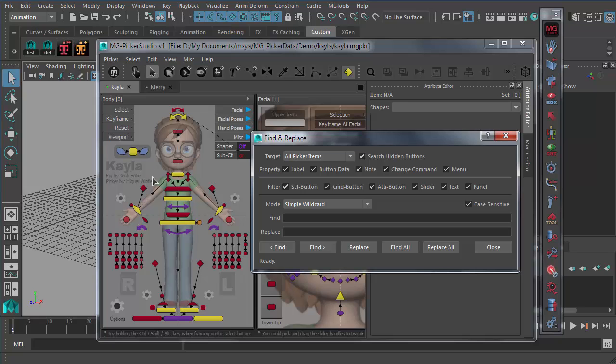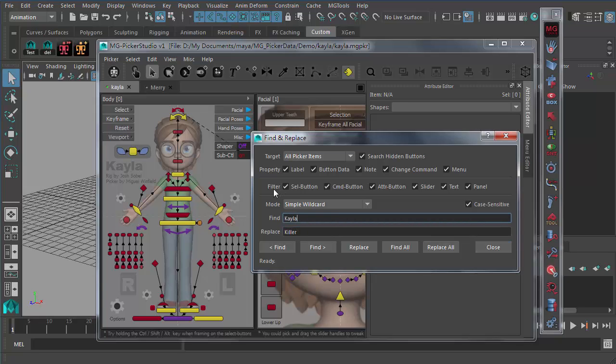If it contains any Kayla string, it will be replaced with the new string. For the select button, it's the membership of nodes. For the attribute button, it will be the attribute name and the Maya node name. And if it's the slider, it will also be the node name and the attribute name. Then change command menus, all those that contain the string, say Kayla, and we will replace it with the new name.